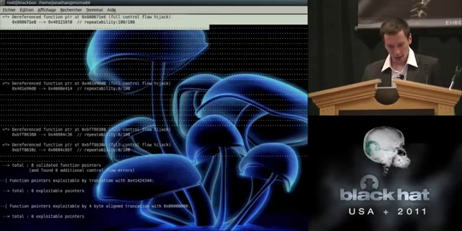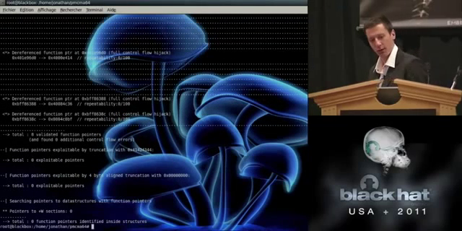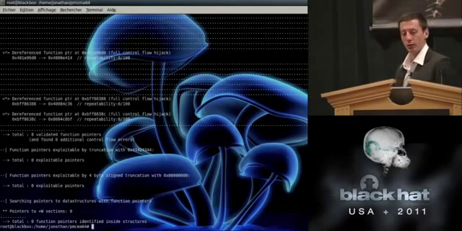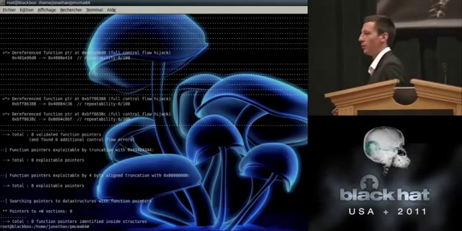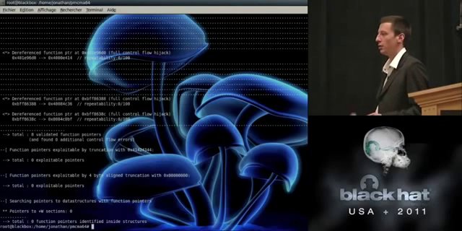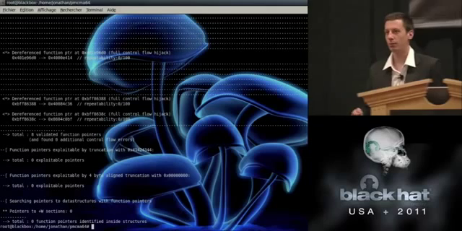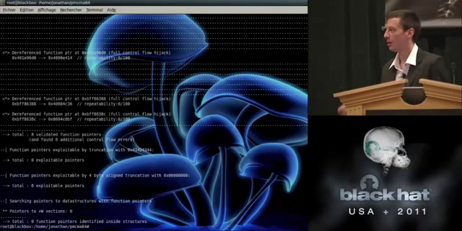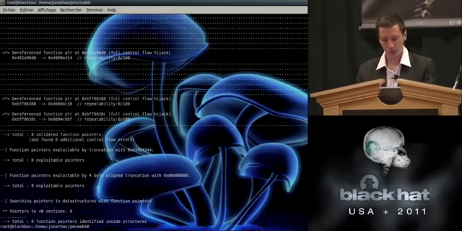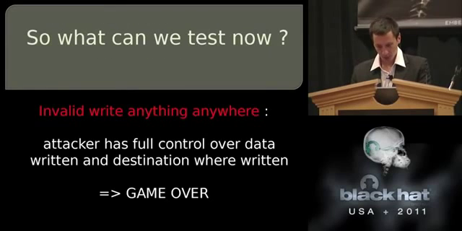Maybe by overwriting a given location, which is not at all a function pointer, you can actually trigger another bug. So we want to check all of those. All right, any question?